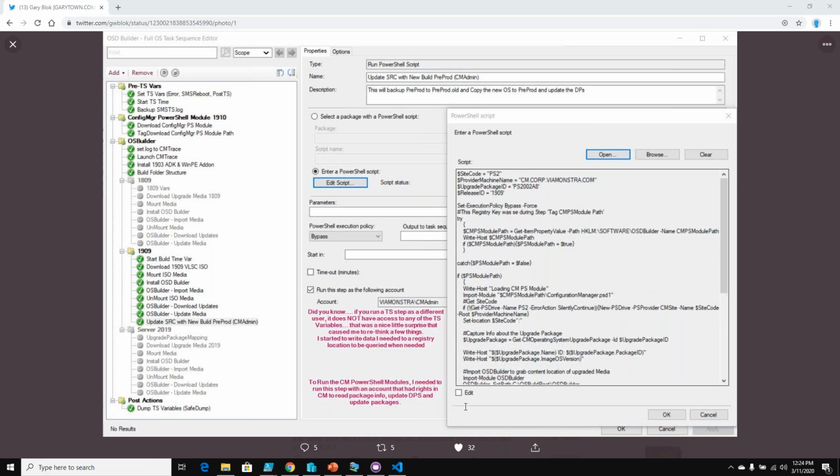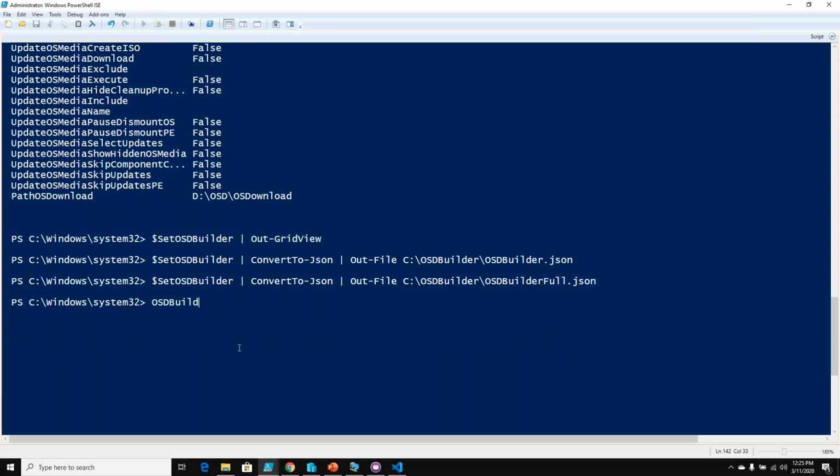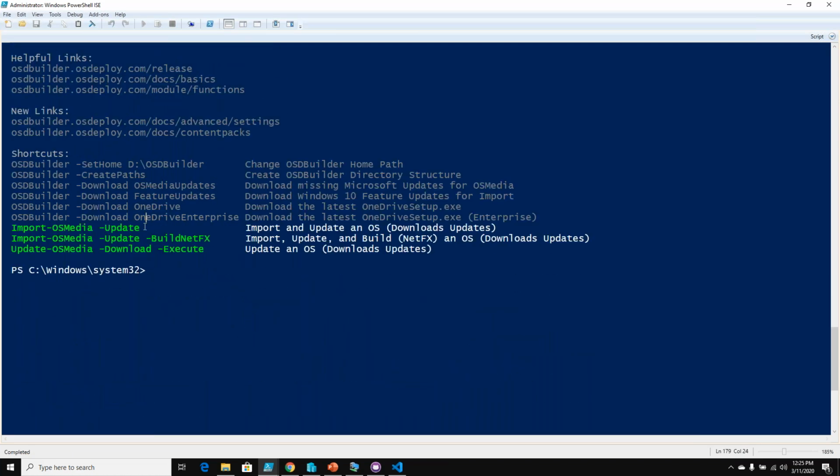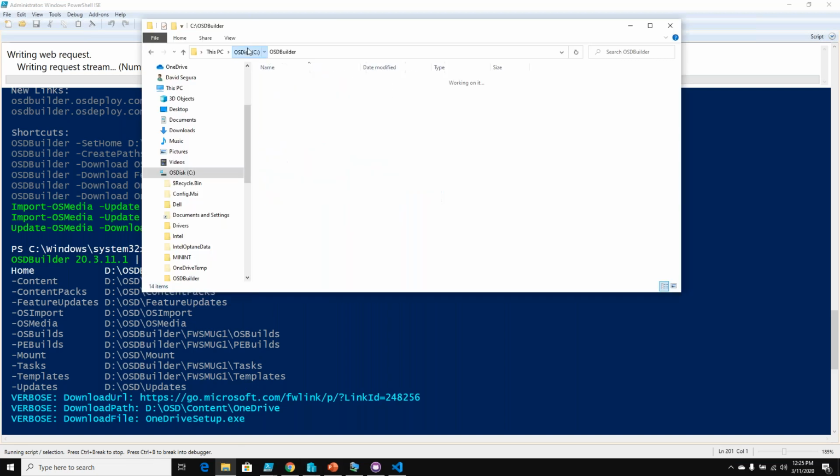Yes, absolutely. In fact, I don't like to update or add OneDrive. In all of my examples, OneDrive wasn't there, and we can see here I can easily download and update OneDrive, and we could see where it's going to go. But this is what it will do. But again, yes, I don't do OneDrive at all.